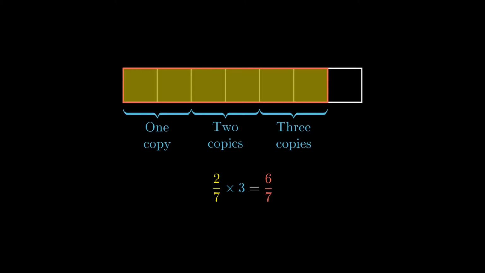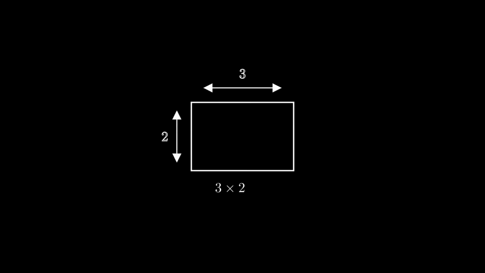Okay, so what happens when we have 2 fractions? Well, before we do that, I think we need to think a little more carefully about what it means to multiply, because it's not as easy as taking some number of copies of something else if they're both fractions. One way to think about multiplication more carefully is as an area of a rectangle. So 3 times 2 might be the same as getting a rectangle which is, say, 3 meters long and 2 meters wide.